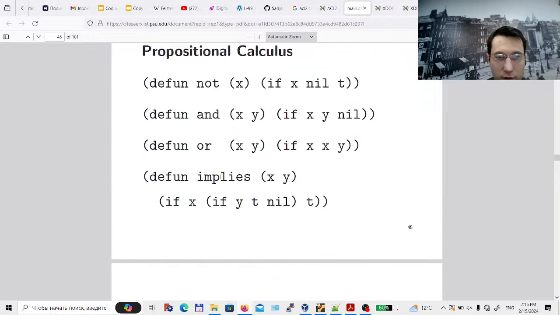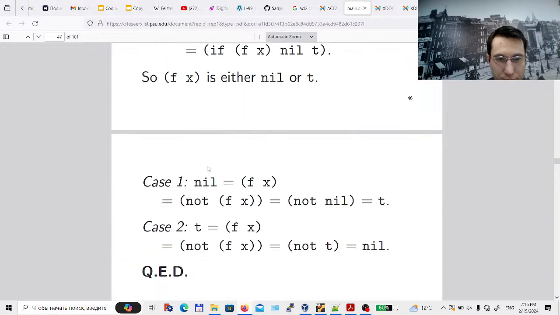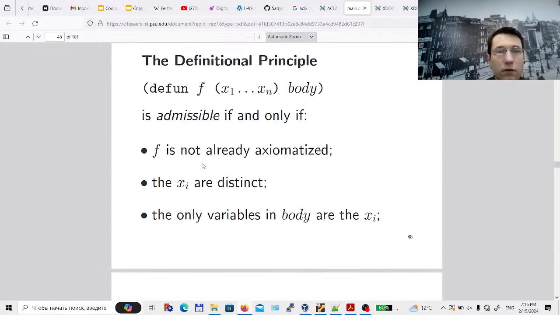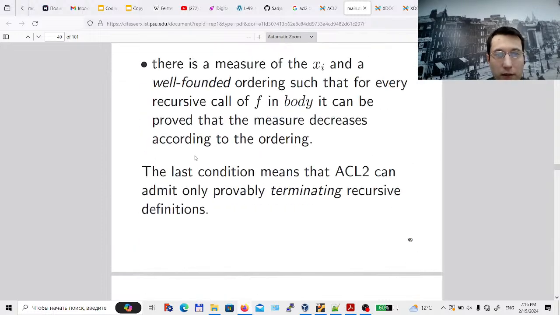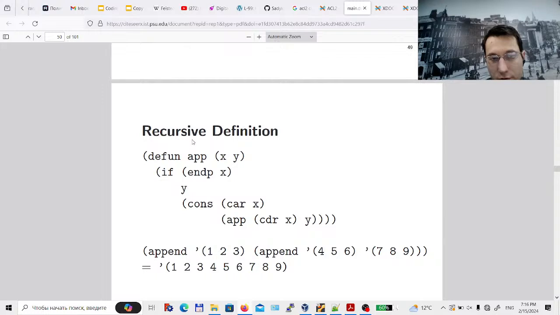And these are the derivation rules. And there is a measure of the well-founded ordering, such that for every recursive call for every function in a body, it can be proved that the measure decreases according to the ordering. The last condition means that ACL2 can admit only provably terminating recursive definitions.